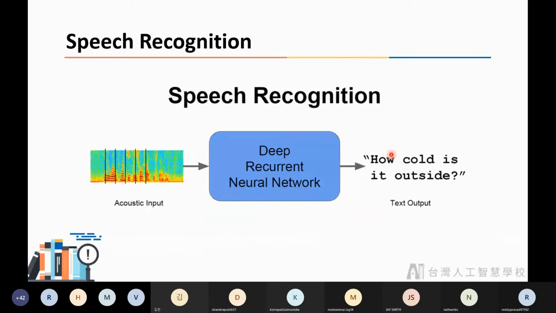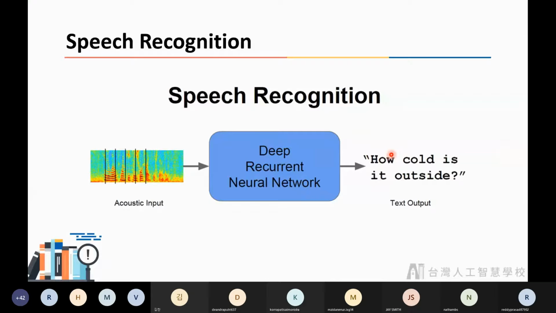And speech recognition is also an example of a recurrent neural network, because the speech, the talk, or the words we say form a time sequence. Going through time, we have different words.